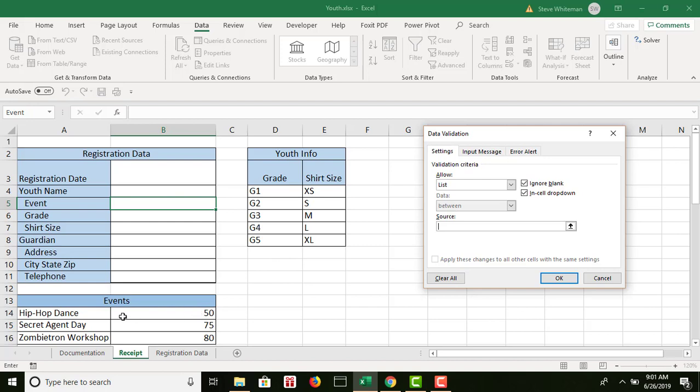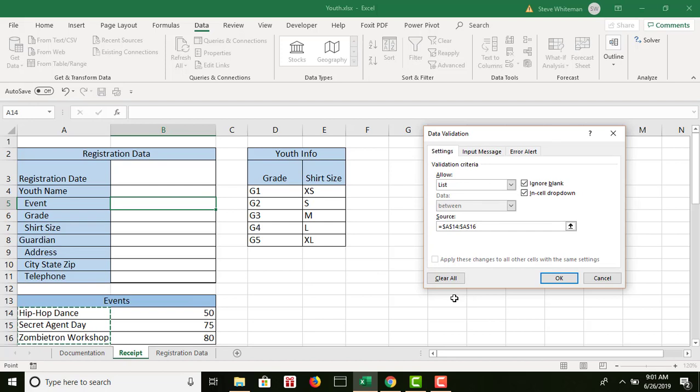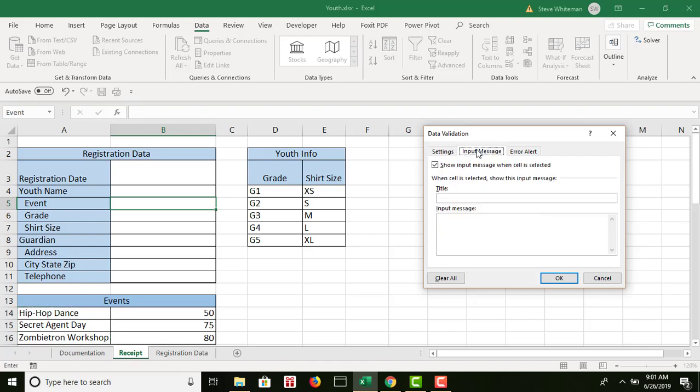So I select A14 to A16. You can simply type it if you feel more comfortable doing that. A14:A16. But I, again, selected the 3 cells.